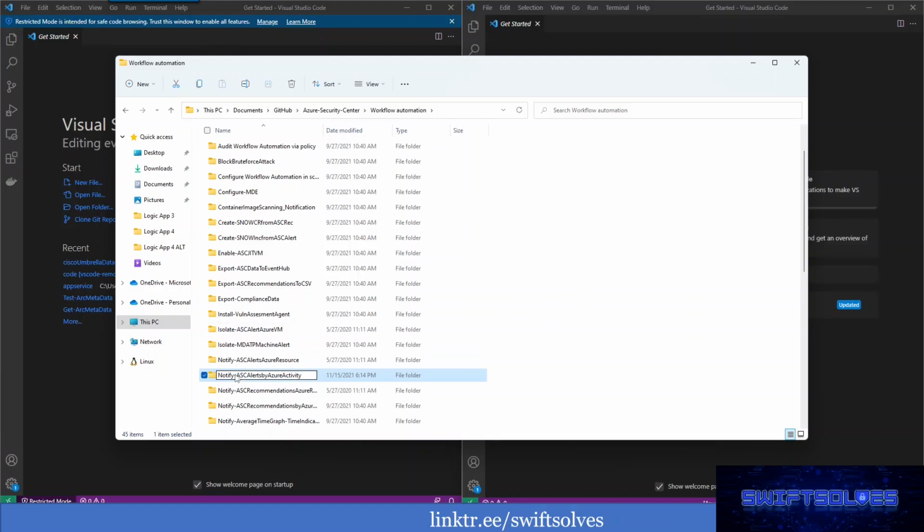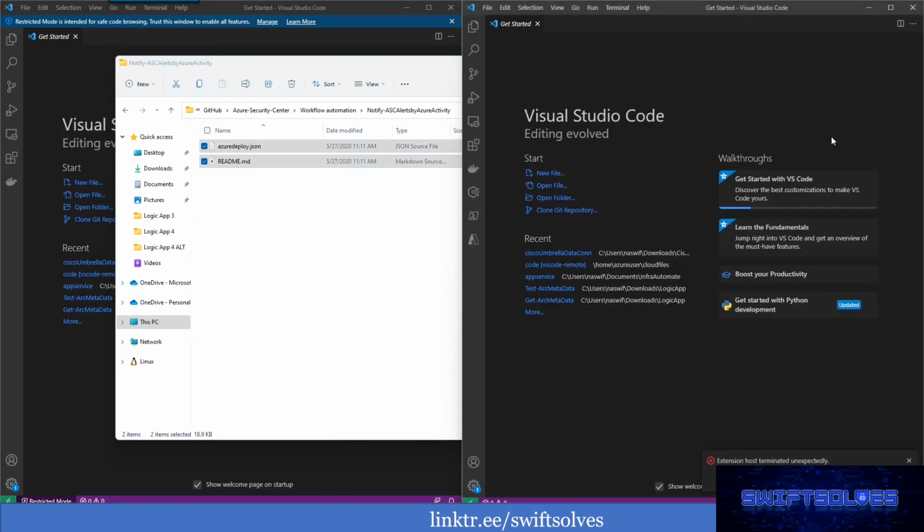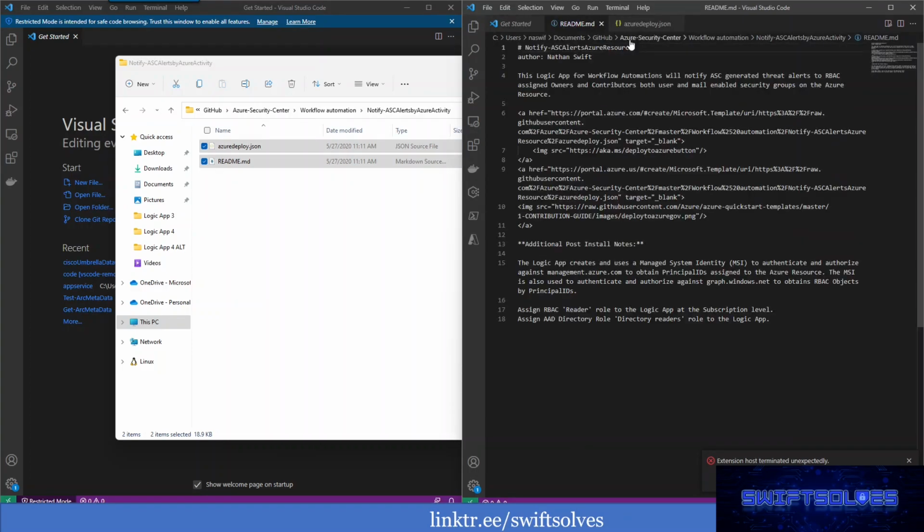Now I'm going to go into that new folder that I just cloned and copied, and grab the Azure deploy JSON file and the README file and bring that over into my right Visual Studio GitHub page.